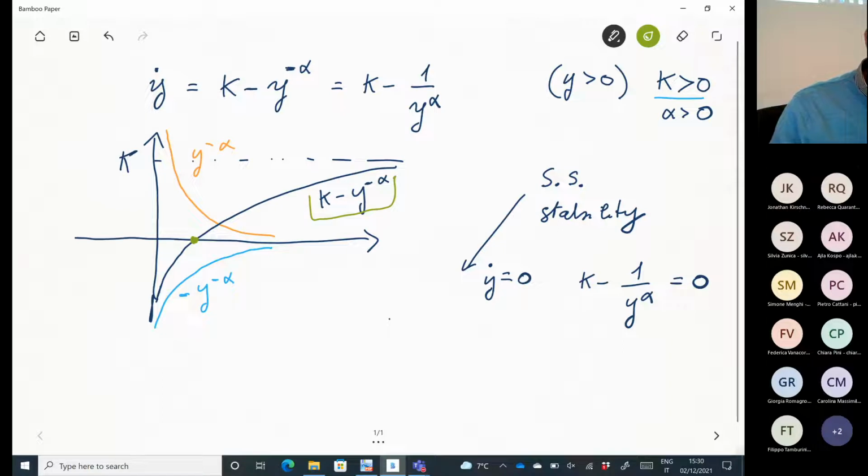So here is, of course, what is represented here, k is just the level of the constant, k here. Here we have y, and here we have y dot. A phase diagram represents y dot as a function of y, or x dot as a function of x. So we represent a function, but the practical meaning of this function is the trend of the variable as a function of its level, okay? So this is the meaning of the phase diagram. Okay, so the steady state is here, it's y star.